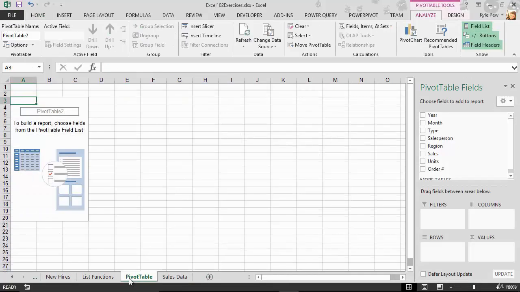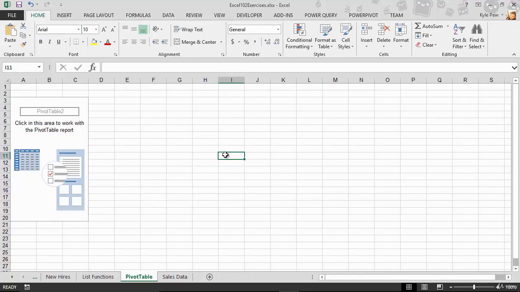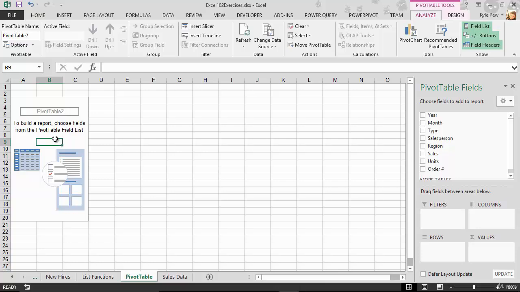So I've now created the beginnings of my pivot table. And I do want to point out that if I'm clicked into the placeholder over here on the left, I get three things. I get new tabs, Analyze and Design, some options for me to work with my pivot table, and I get my PivotTable Fields where I'll start creating my pivot table. If I click out someplace else inside the Excel document, then those tabs go away and the panel on the right goes away. But if I click back into it, I'll get those features back again. Something small, but at some point you might accidentally do that and be like, where did it go? Well, no big deal. Just click back into the pivot table area and you'll get that stuff back.